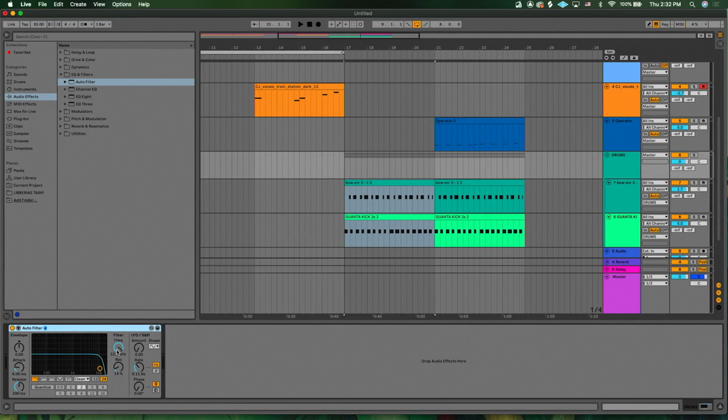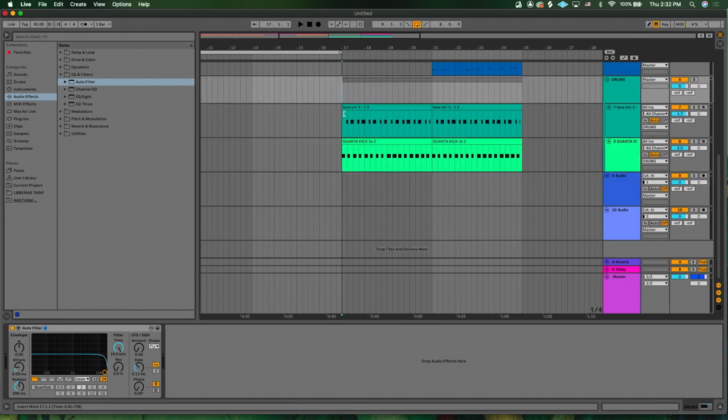So right now, we have the filter. Here is everything sounding how it's supposed to be. Let's play it alone right now so you can hear how it sounds. So everything sounds like how we had it before. But if you start to scroll this knob over here down, you'll see the image over here starts to get to the lower end. So it starts to get a little bit darker, like you take all the brightness out of it.